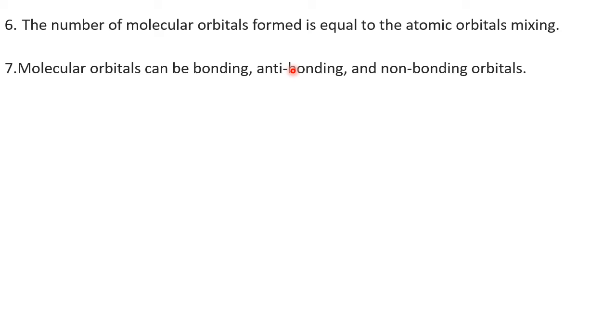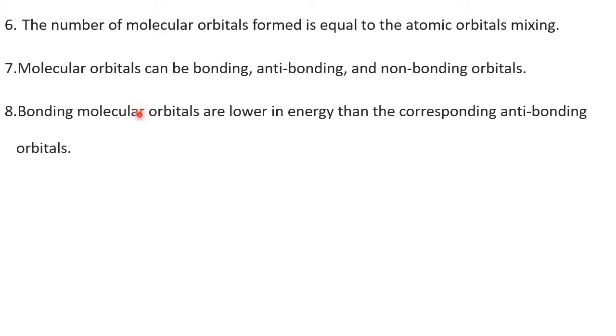Whereas in the third one, the bonding molecular orbital BMO, the electron of the one and the electron of the other are available in the same area. They go for the overlap and they go for the sharing. They go for the exchange, an electronic transaction. Then bonding is favored, so energy comes out in the form of liberation, and they go to the least energy state and maximum stability. Out of the three, it is only the bonding BMO that favors covalent bonding. Bonding molecular orbitals are lower in energy than the corresponding anti-bonding.